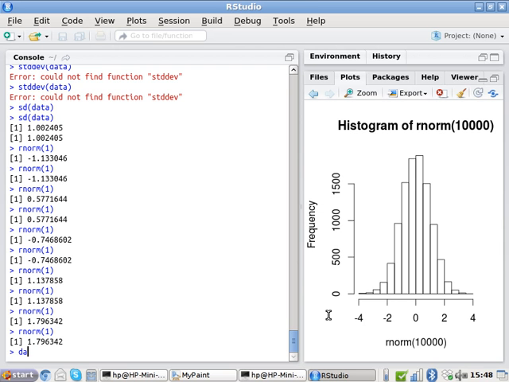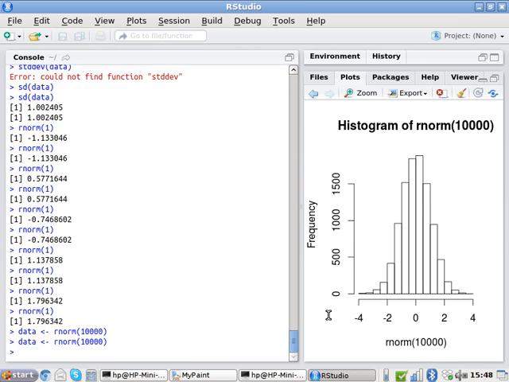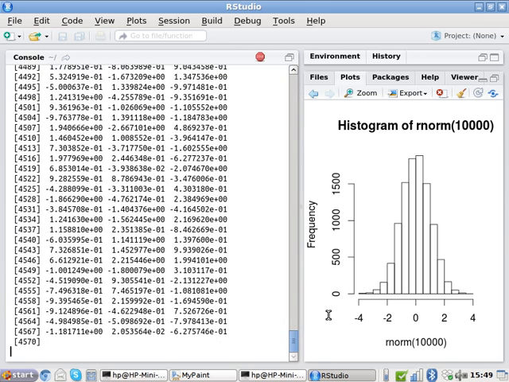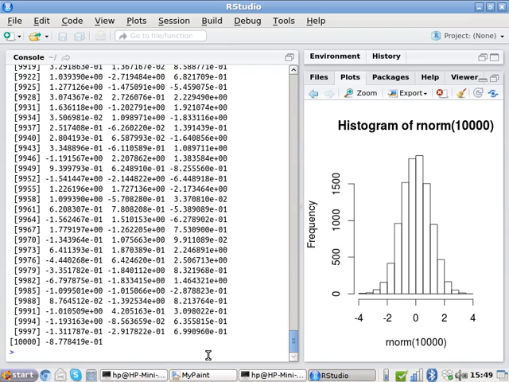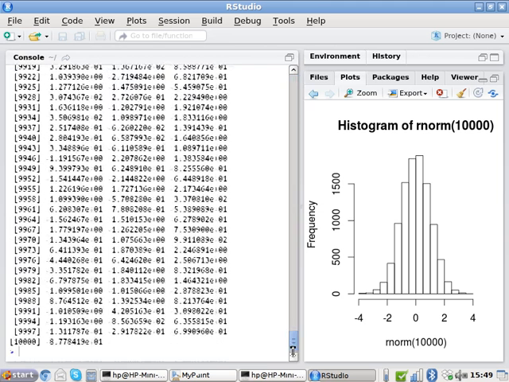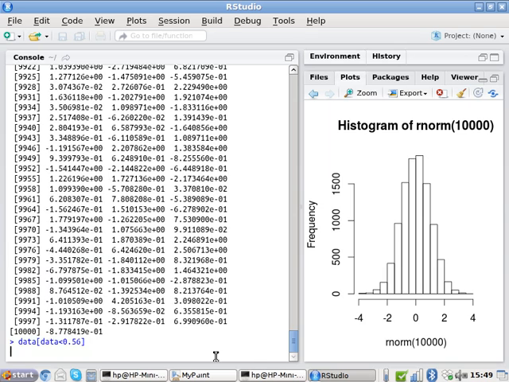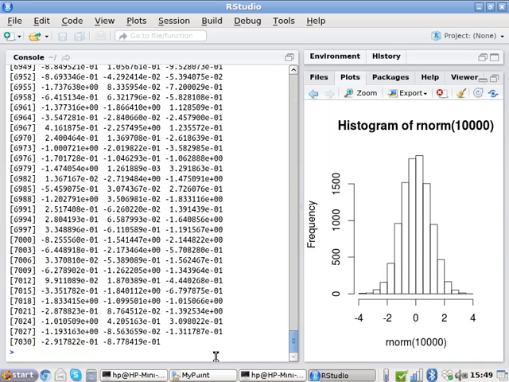Let's test that out. I'll make some data. 10,000. Now our job is to go through these and count how many of them are smaller than 0.56. Let's begin. This will take a while. Of course, that's not how we're really going to do it because there are so many here, but we'll have the program check. So I'll just go data, less than 0.56. Yes, I have 7,031 numbers in my data that are less than 0.56. How many did I predict there would be? Not bad.